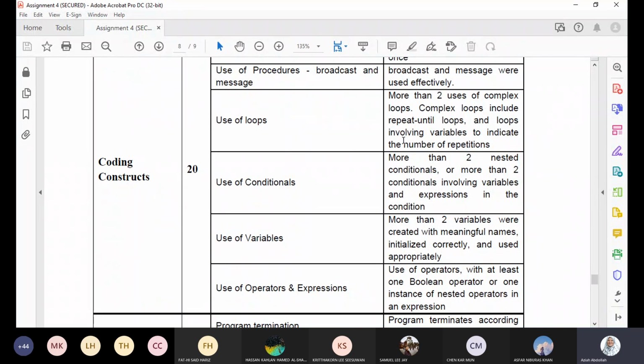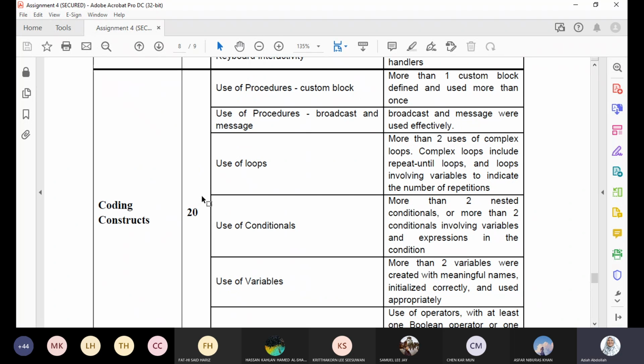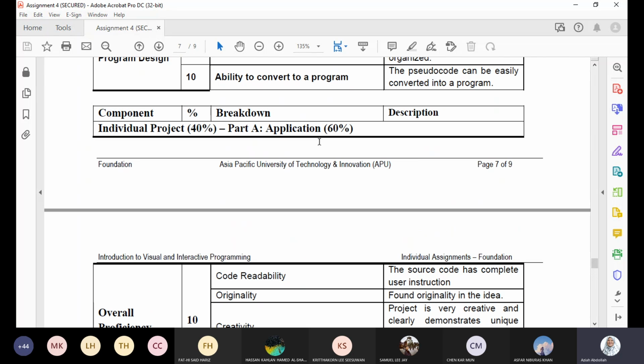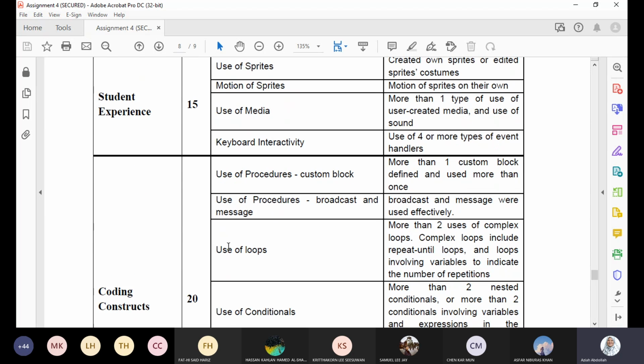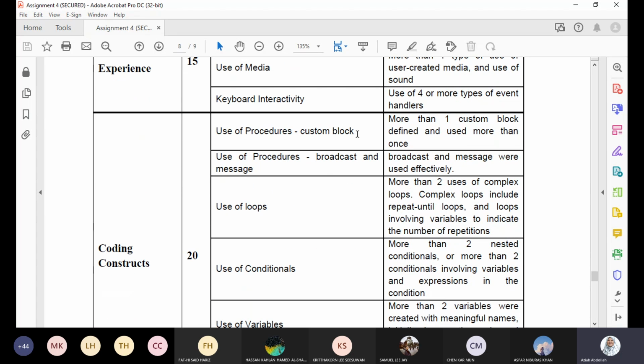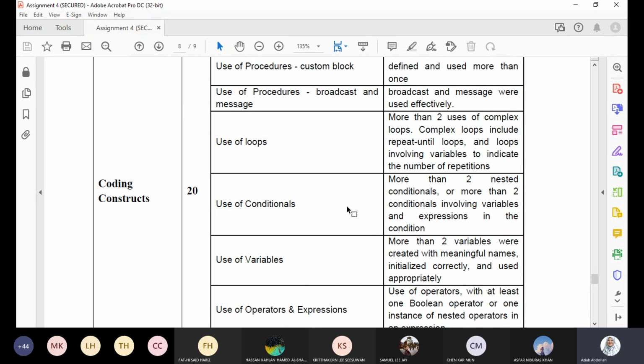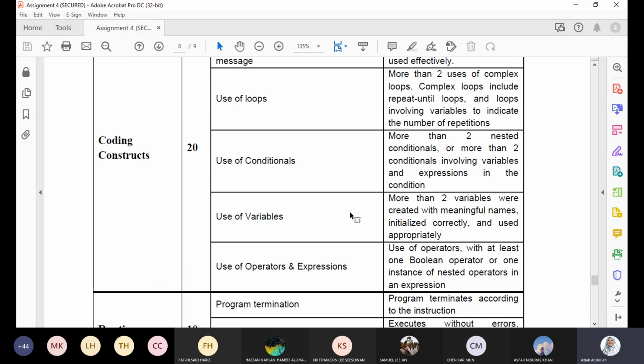Guys, right now I'm finalizing the marks from the previous intake. Even though you say this is 20 marks over 60% for the application, each of these criteria will be marked over 100 first.